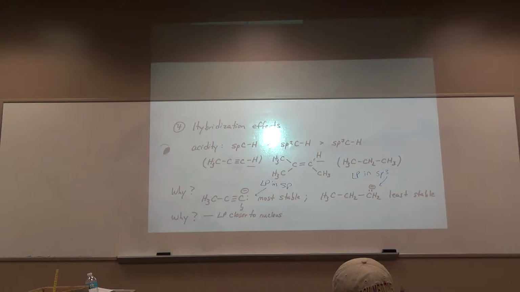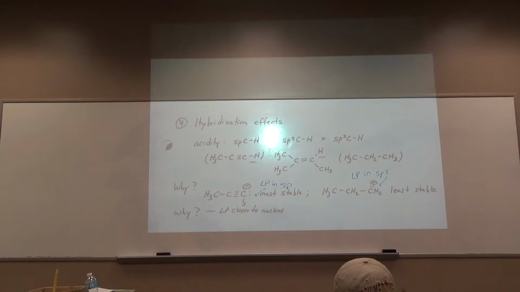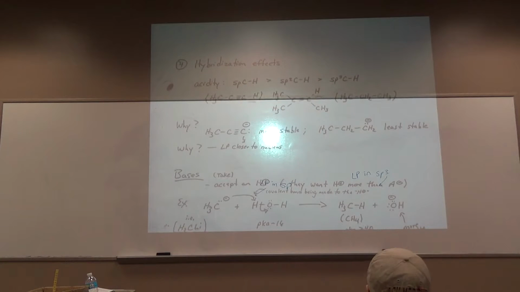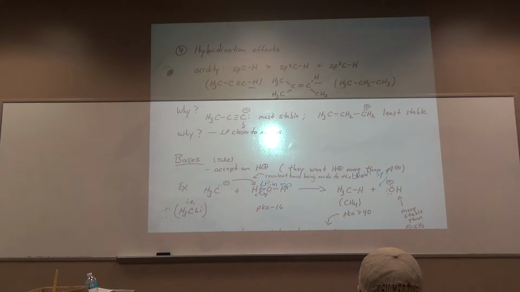So take it one step further and say, okay, we understand hybridization. Now can we understand closer to the nucleus? But as we build, if you don't understand A, B, C, and D, you're not going to be able to grasp E and F and G and on down the line. So, okay, those are the 4 effects.